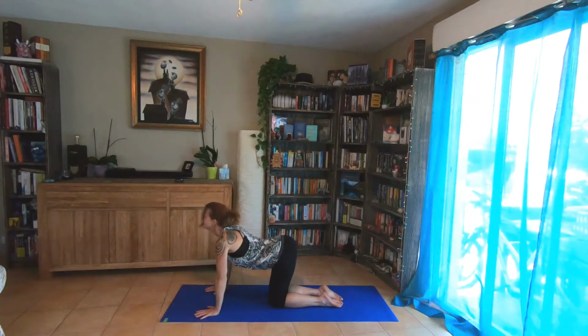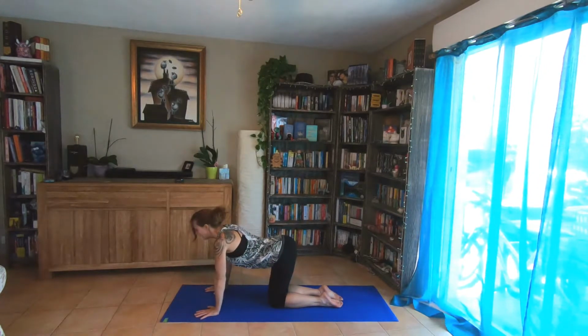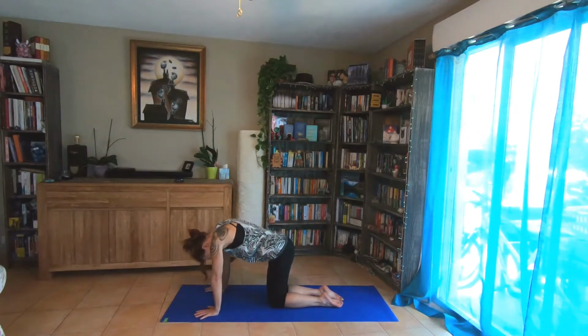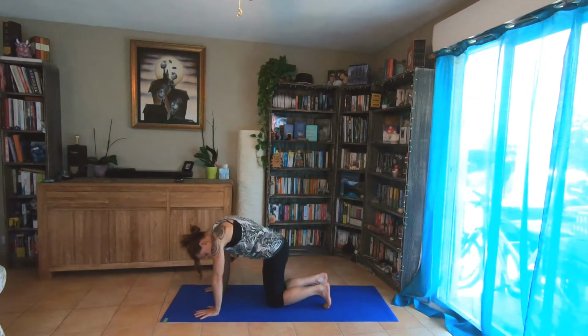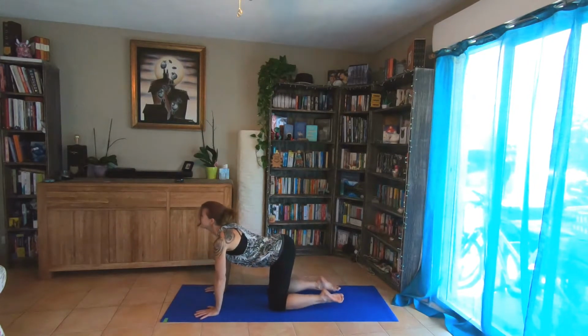Inhale. Exhale. Inhale, tummy drops down, crown of the head rises. Exhale. Spine rises, head drops. This time let's tuck our toes under. You can take your knees to about hip width apart if they haven't been there already. Inhale, feet come flat, gaze rises.